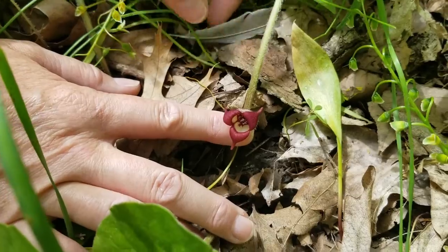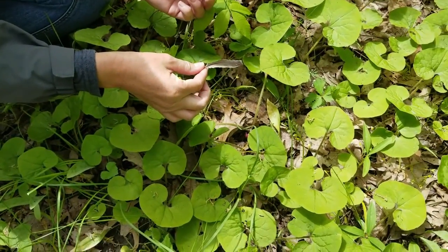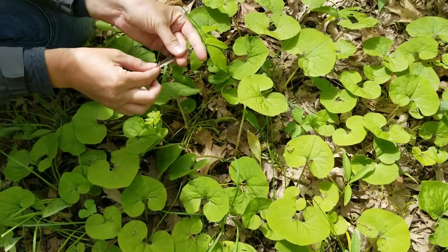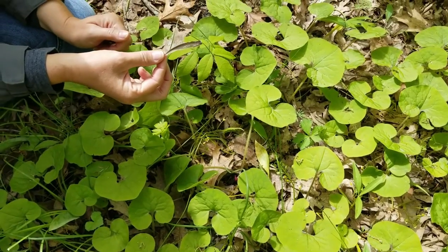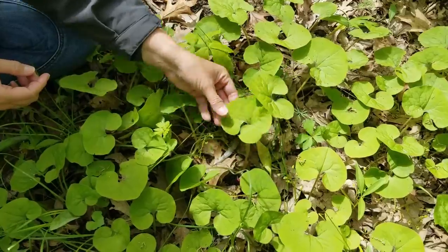There's also a bird feather. A lot of times birds will lose their feathers out of their body, very much like how we will lose hair out of our head. They'll shed their feathers like we shed hair. Sometimes you hear that if you hold or touch a bird feather, you'll get germs or lice, and that's just not true. So if you find a bird feather, it's cool to check it out, but then just leave it here in the forest. Don't take it home with you.